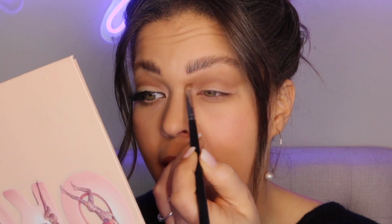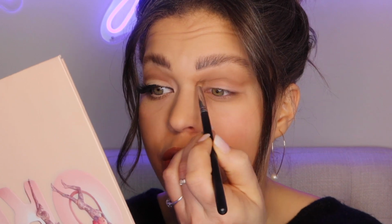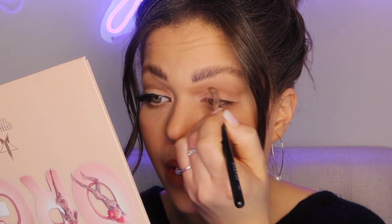And while we have made that soft line in our crease, it's going to add some dimension to our eyes, by the way. We're just going to keep blending it, but in the same spots, just so there's not any harsh lines. We still want that color to be pretty prominent, and we definitely want it to show up. We don't want everything blended together, but we don't want it to be harsh. Okay, so this is what we look like so far. Soft colors, as I said, you do you. Pick whatever colors you want.